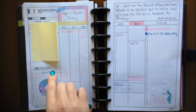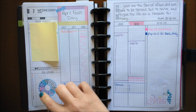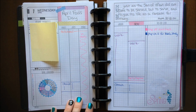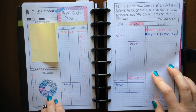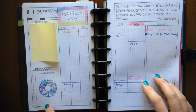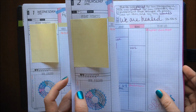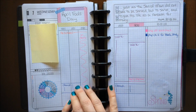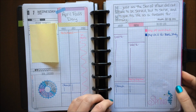I added a label, time tracking, and then I used my LM Hyperdex stamp, and I stamp directly onto the page. But I did include a key. And so you can see what my color coding key is here at a glance. So if for whatever reason I look back and I forget, or maybe I change my color coding in the system, in the future I will know that as of this day, that's what each of these colors meant. So I went through and I pre-printed all of that on each of my pages, and I really like it because I'm able to actually put a lot more in here. So that's been a really fun thing.